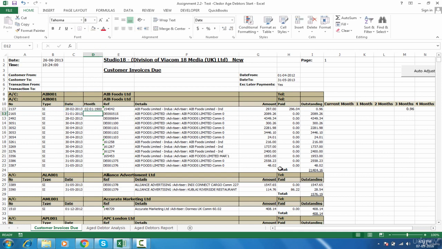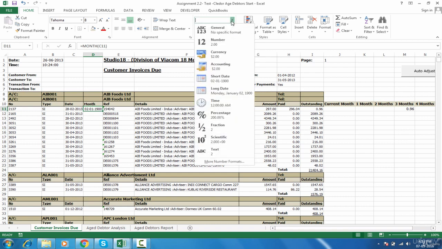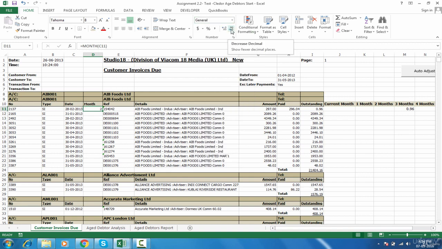As I entered, I was expecting it to extract 02, but instead we have a weird kind of date. That's because the format is date right now. So we need to convert the format to General, and then double click and send it down. Now as we double click, we will see what problem we have.